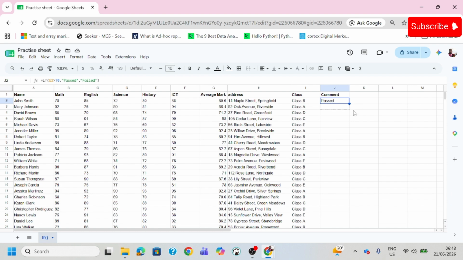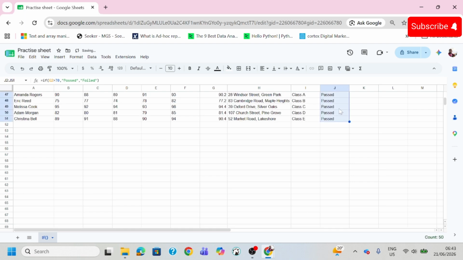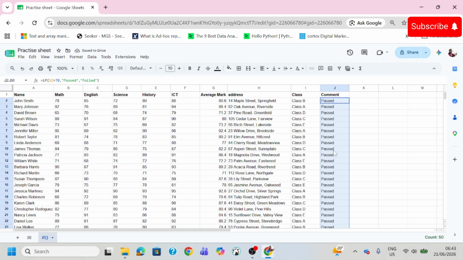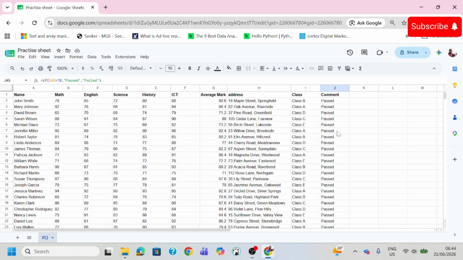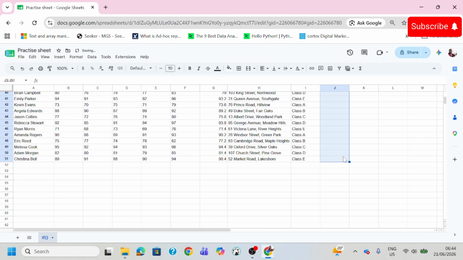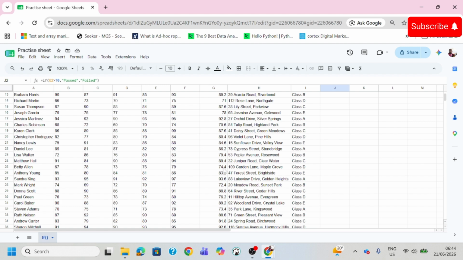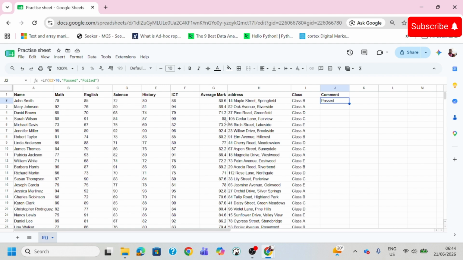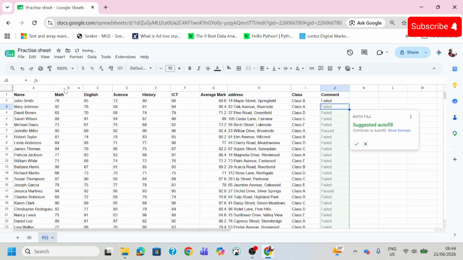I'm going to just drag this down, and it will apply the formula for all these people. You can see all of them are above 70, and they all show pass. I think I need to reduce this so we have some failed. I will increase that to maybe we have some 90s. Let me put a 90. So if it is greater than 90, put pass. So I'll do this.